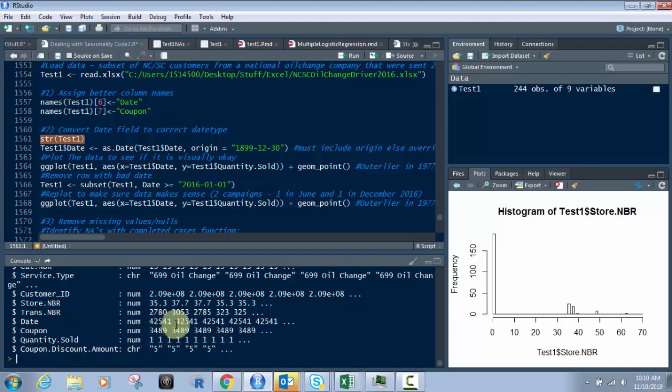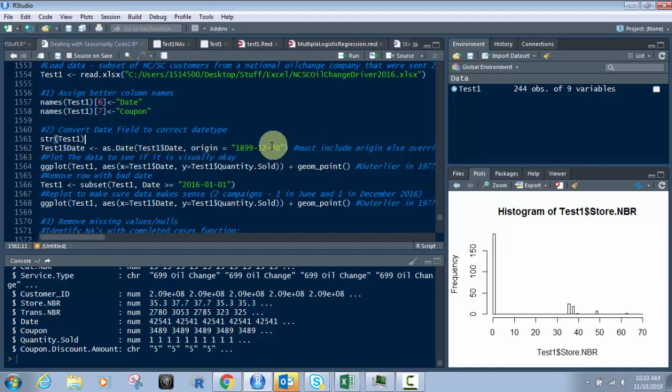So this is from Excel date type, where it's numeric in Excel for a date. What we have to do is convert it, and in converting that for Excel, you need to use the origin date, and the origin date for Excel is 1899-12-30. Don't ask me why, it's just the way it's created. So if you utilize that, that's this function here, as.Date, the original data frame, the date column, see $date, origin equals 1899-12-30. That'll come up correct.